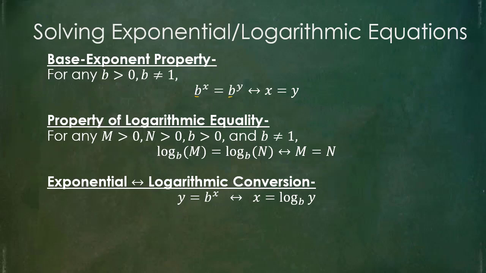So notice base of b on both sides, and then my exponents of x and y can basically just turn into a statement where I can ignore the bases and just say that the two exponents should equal each other. Another one that's very similar with logarithms is if you have two logarithms on both sides, notice in this case they both have the same base. If they're truly equal to one another, then the inside parts would have to be equal. So it's basically another way that we could just eliminate or drop whatever the logarithms are from both sides.